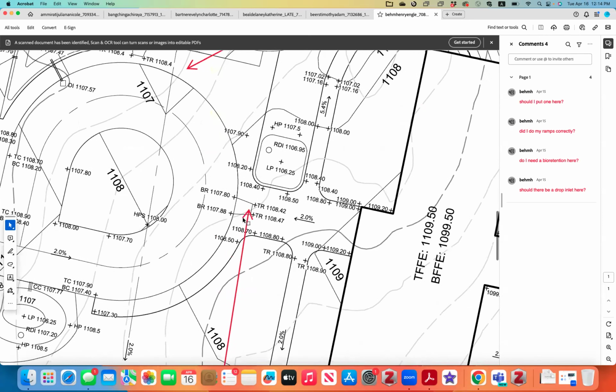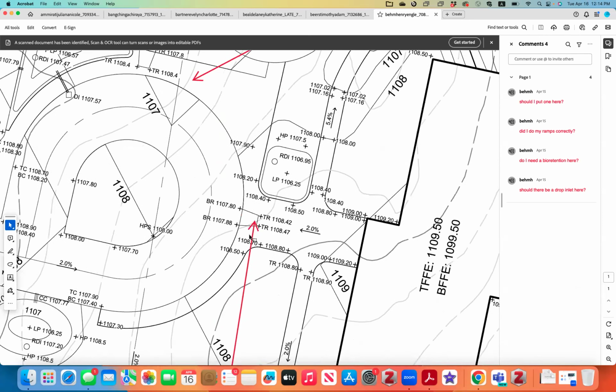For this one, I wouldn't do it right here because folks are walking here and folks are walking there. This is sort of the tightest space. You have flows of pedestrians kind of converging here. I would probably just do it where you have more space. Put the ramp over here.